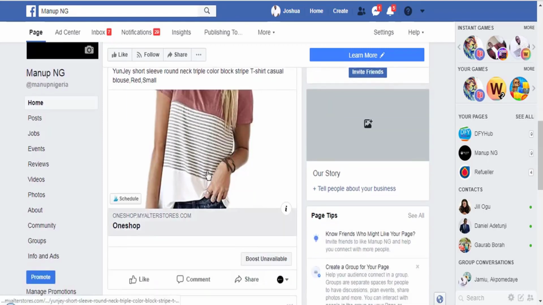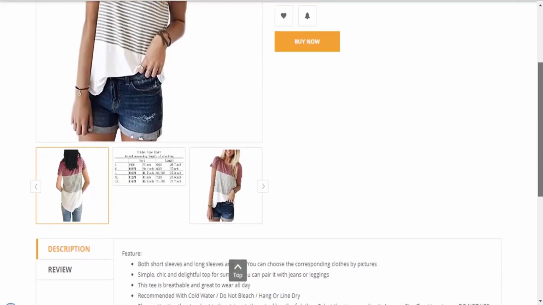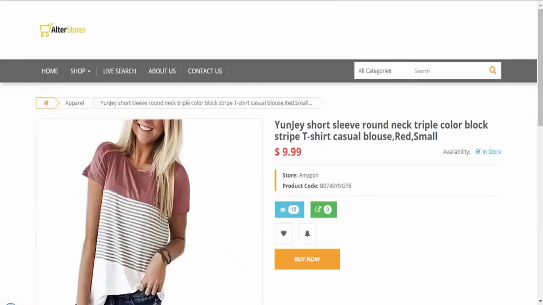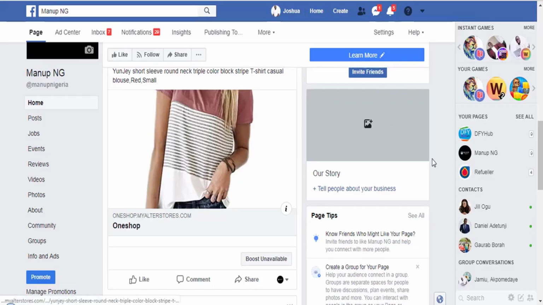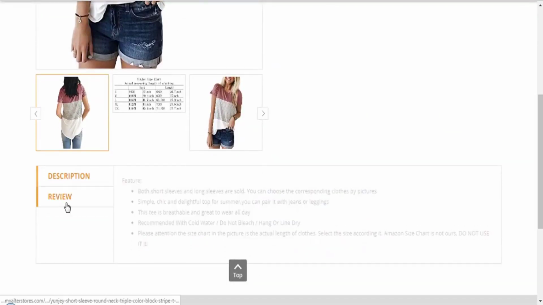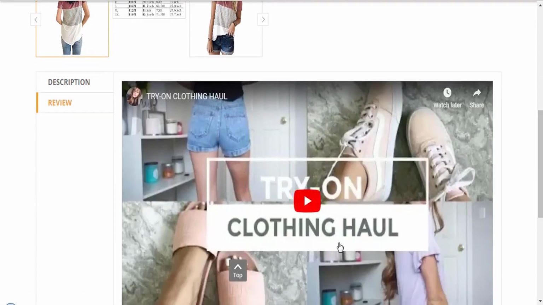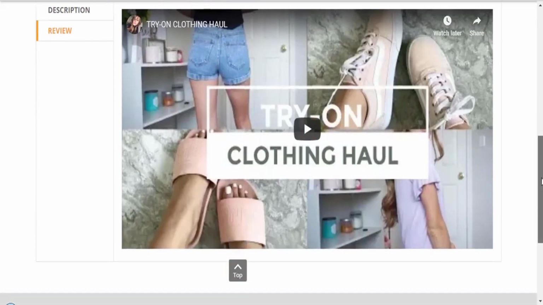Once you click on it, it redirects to the page on our AlterStore where you could make your purchases. Right here on Facebook a user could also make some further interactions and connect with it. But back to our store here, you see it right here, you can see the description, and if you click on review, you could see the review video of this particular shirt that only AlterStore provides you.